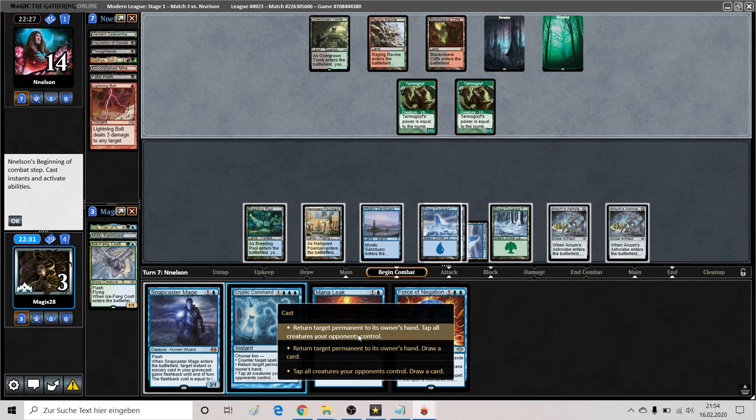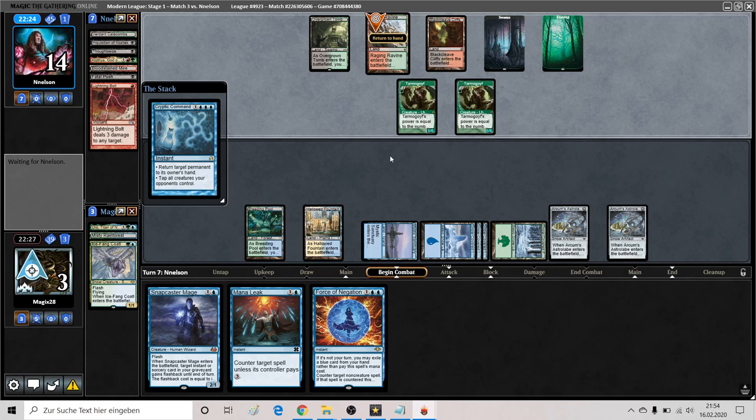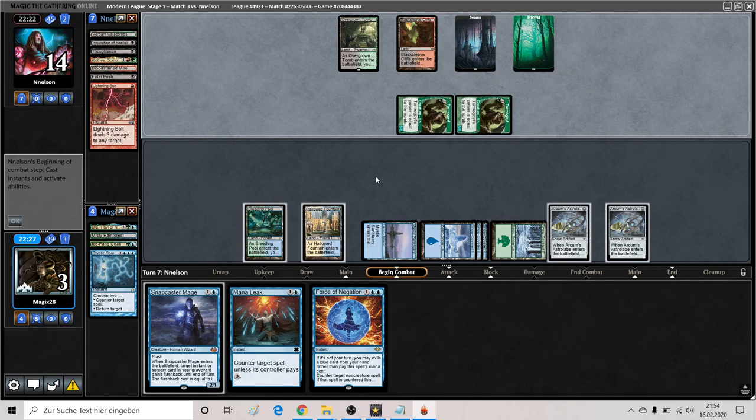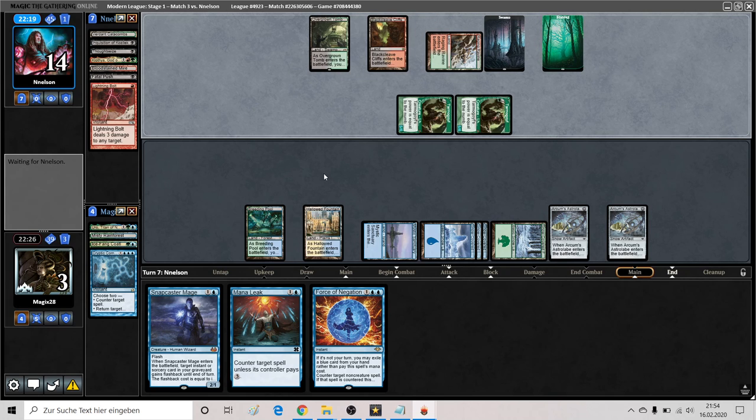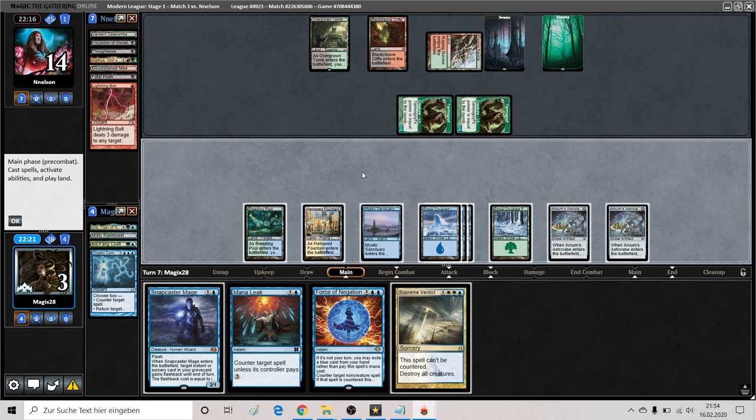This is smart, so we have to tap and return this. Have to do this again next turn with the Snapcaster. If we Supreme Verdict here, I don't think that's good enough because of this Raging Ravine right now. I mean, he has to go all in, kind of. Two, three, four. He can still block this with the Snapcaster, get this into the graveyard and cast the Uro.